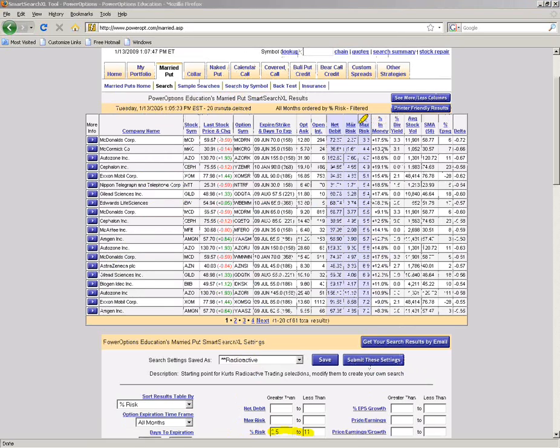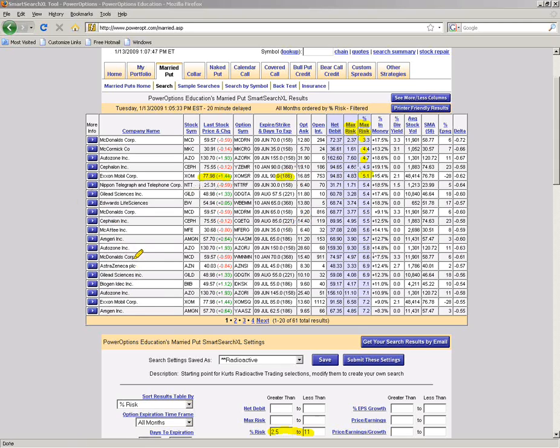What I'm referring to here is we've got the columns and the math already done for you. Here's our monetary maximum risk and our percentage max risk. Yeah, math already done for you is the selling point for me there, sir. I'll say honestly, a year and a half ago, before I got into contact with you and started watching your webinars and paying attention to your information, I never thought it'd be possible to get into Exxon and take advantage of the high premiums and the volatility, even the dividend, but only risking 5.1% for 6 months at a time. I would never have thought that was possible. I wouldn't have believed it.